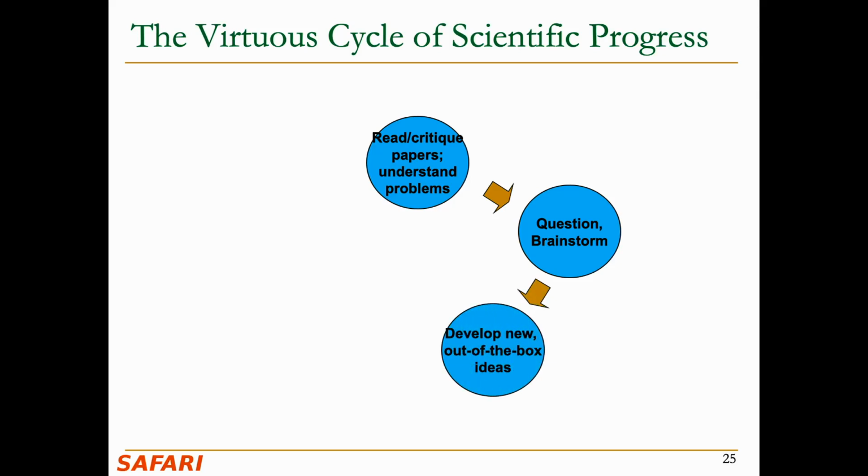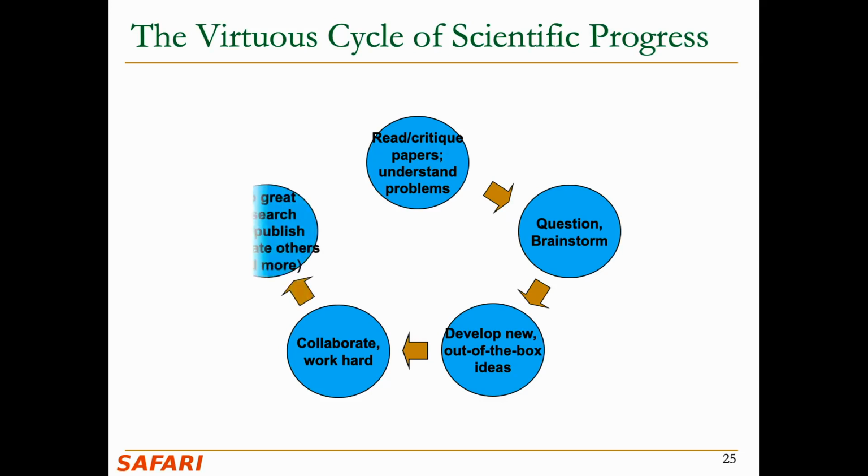Then you'll try to evaluate the new ideas you come up with and develop new out-of-the-box ideas. For sure, research is about collaborative hard work. So you need to collaborate with more researchers, for sure advisors, and many others in the team. Once you get good results, you need to educate others about your findings and results. So you need to publish those in a paper or in a good venue. And the cycle continues this way.